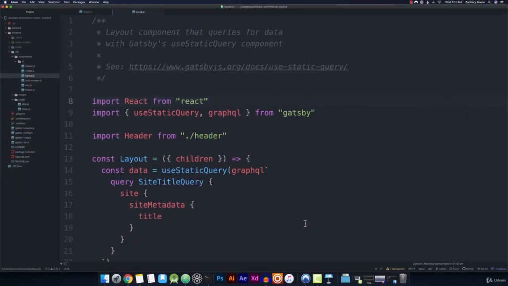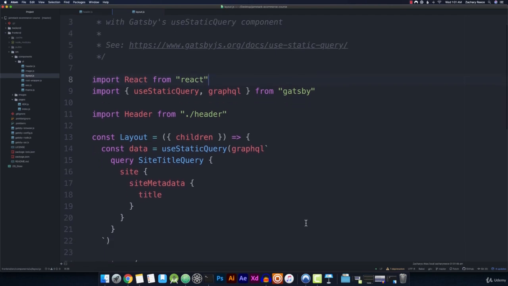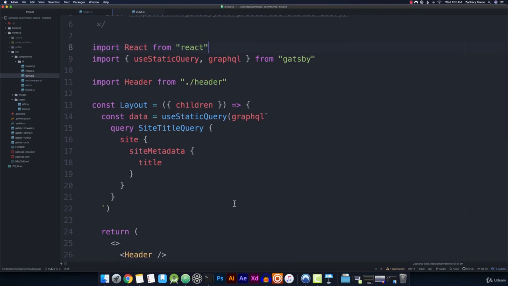Alright, I'm here in layout.js in our front end folder. We had mentioned, when we were going over how we were going to work with GraphQL in Gatsby, the useStaticQuery hook. We don't even really need to know that it's a hook right now. That doesn't really matter. Essentially, this is just a function that we can use to let Gatsby know that we want to query some data in GraphQL. But importantly, this is a static query, so we cannot pass variables into this.